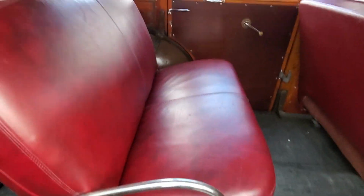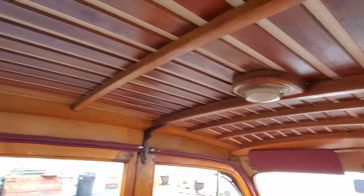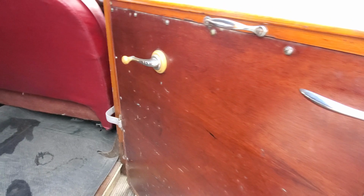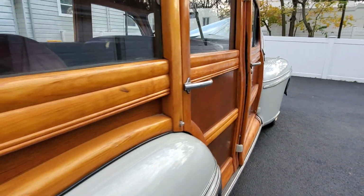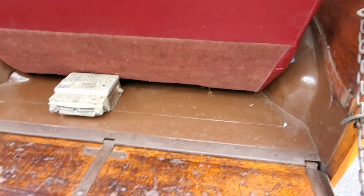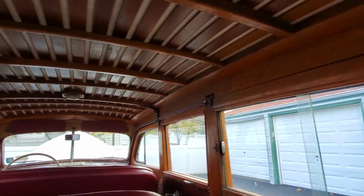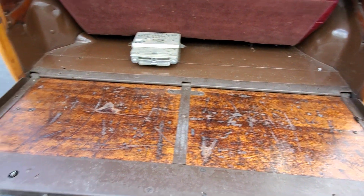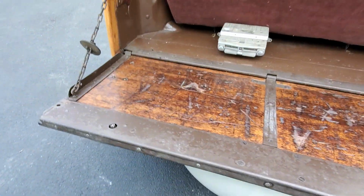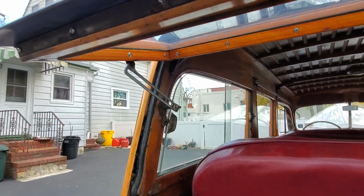Robert, could you pop the gate? Bring the gate down. It is, right? I definitely would not be able to do that one-handed. This thing opens up like this, and you have to lock them up. Pretty cool. Man, it's like a piece of artwork. Very cool. There's the radio. Just AM, right? Beautiful. Gorgeous. I don't think I've ever seen a nicer one. In any of the Woodies I've ever... Not in this area, you won't find them. No way, man. Very cool.